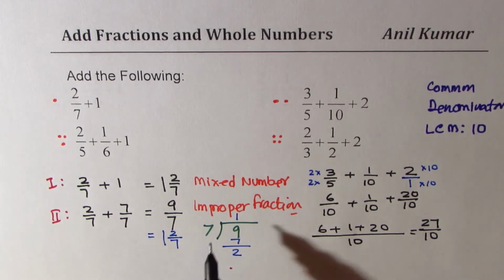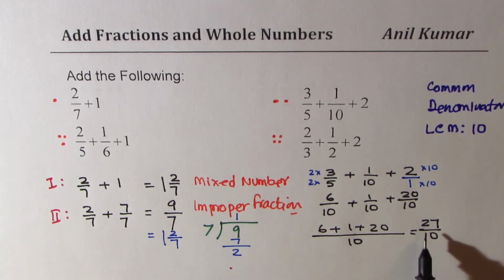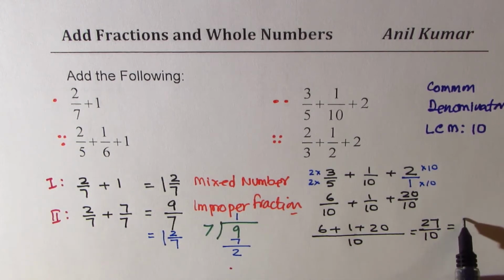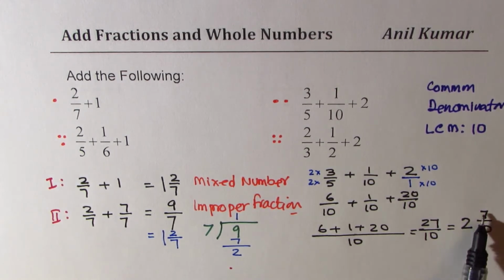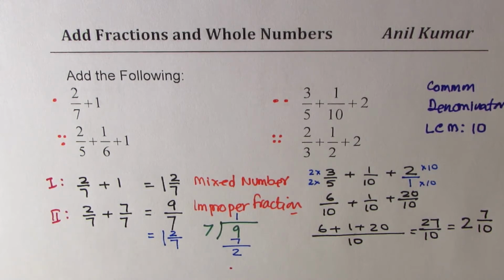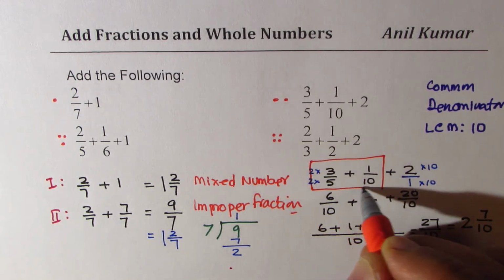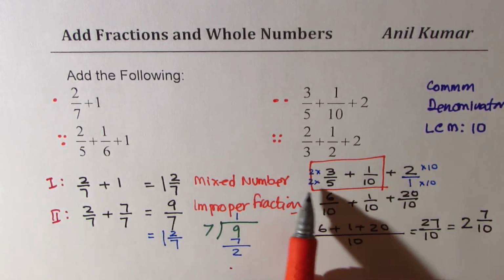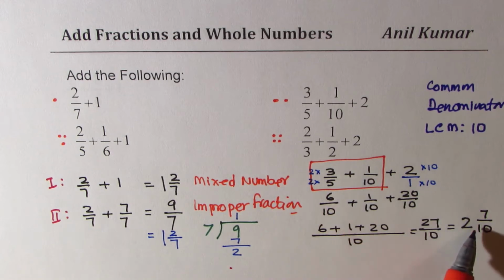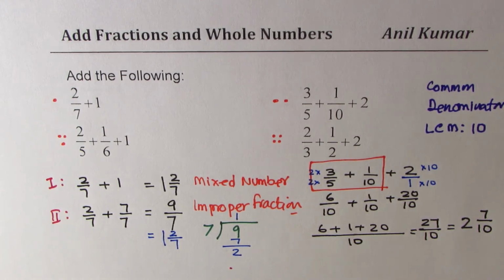So that is the answer as improper fraction, but you could divide by 10 and also write this as 2 whole and 7 over 10. Do you see that? 2 whole and 7 over 10. Correct? So with this strategy, now you understand it was a good idea to only do this part. So that is going to be 7 over 10, right? And then you can add 2 wholes and get your answer. Okay.